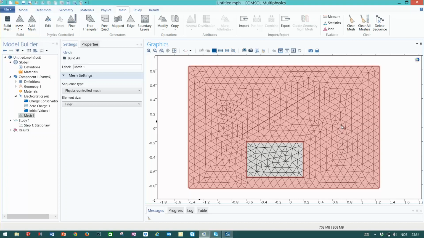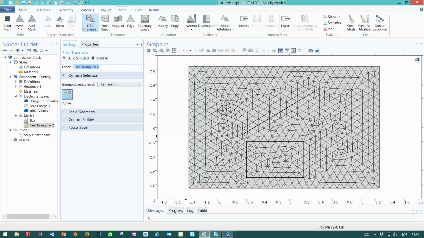What I can do is actually to influence this more if I define the mesh more directly. So I will define a mesh more specifically now, and I introduce a triangular mesh, and you see here automatically the size and the free triangular become nodes in that tree. Is this actually the same as before? We can just do a mesh command and it does the same thing.